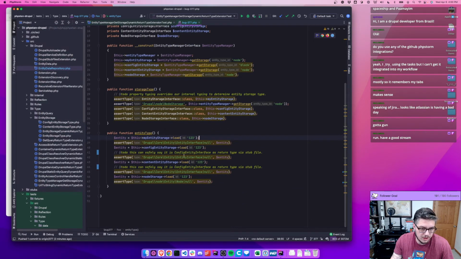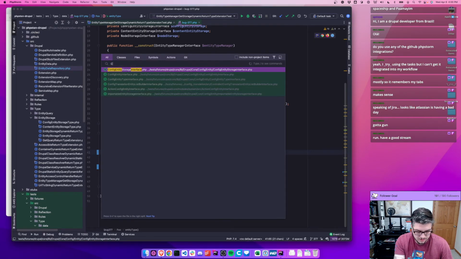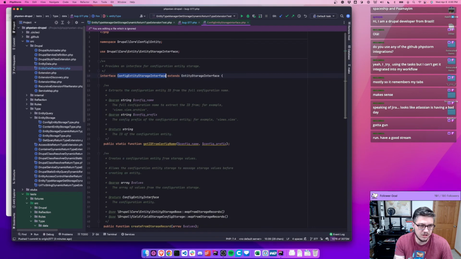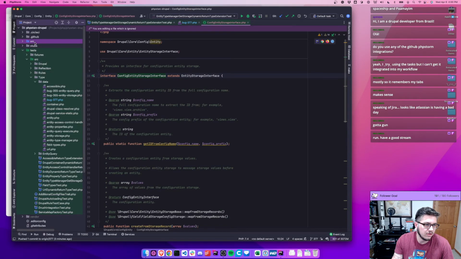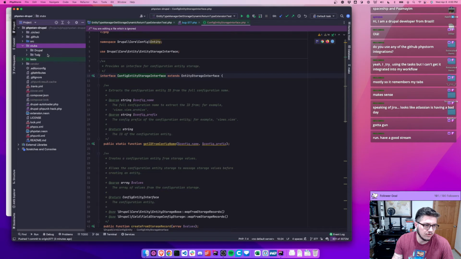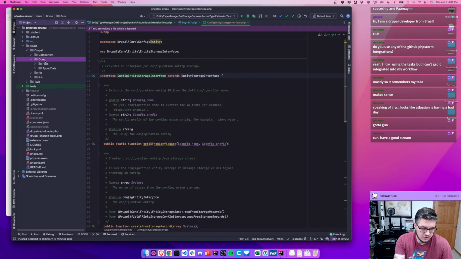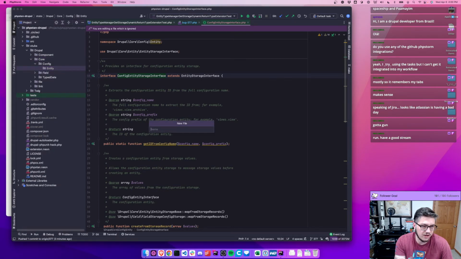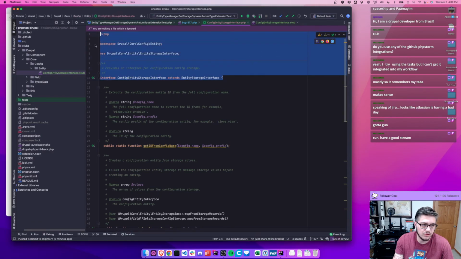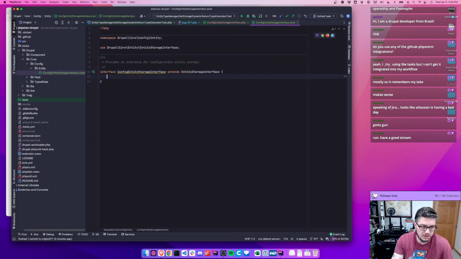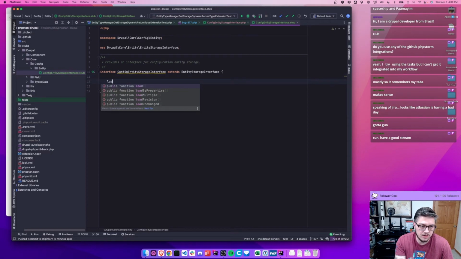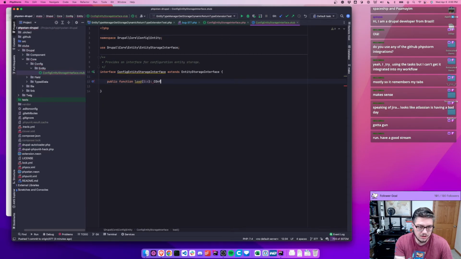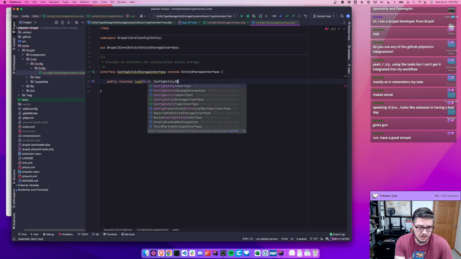For instance, what I'm talking about is if we did config entity storage interface. So Drupal core, let's make a directory called config entity, and a new file called config entity storage stub, and we go in here, and we can override load, config entity interface.